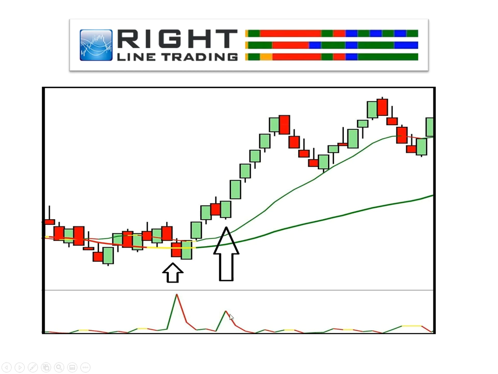Now you can see that these create very consistent, low-risk trade entries that are very, very likely to move in your direction. That's the power of trading with raw volume that's independent of the rate of candle movement. Now, as far as I know, this is the first time this has ever been done.